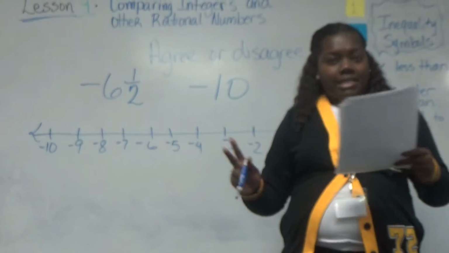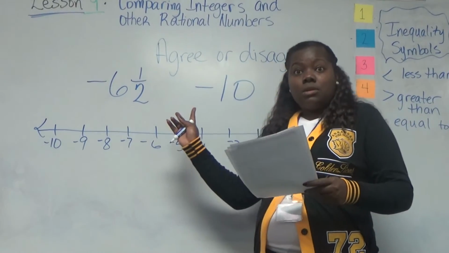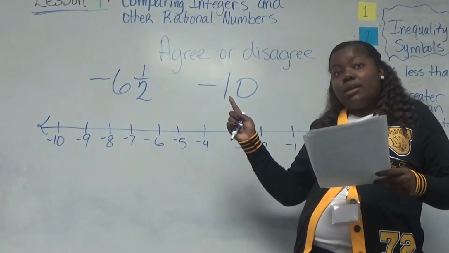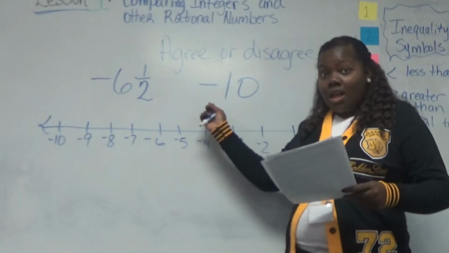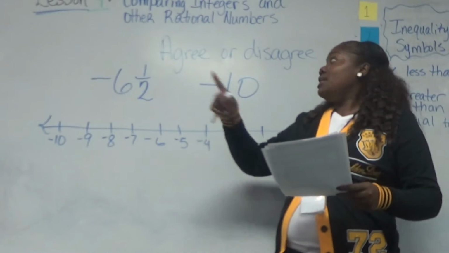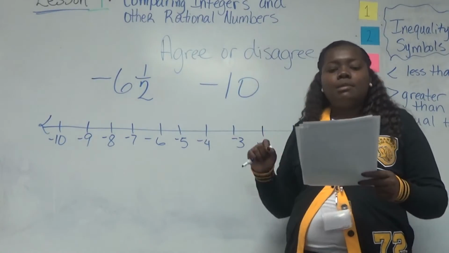So here it goes. During a recent football game, our team lost yards on 2 consecutive downs. Is that part true so far? Yeah. How many downs are they talking about? 2, because we have 2 numbers here. And she said that they lost. Does that show loss? Yes, because they're both negative. So far, do we agree with her? Yes.